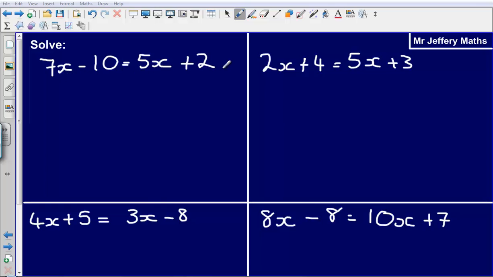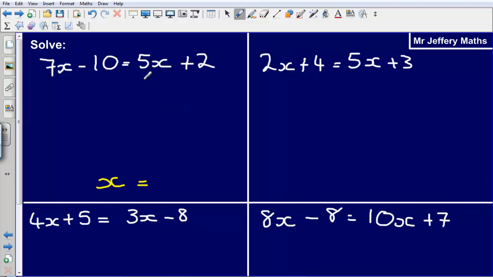This is the fourth video in the series, and in this video we're taking a look at equations where we have unknown values on both sides of the equal sign. What I mean by unknown values is I have these x's, these numbers that I don't know. What I'm trying to do here is figure out what x is equal to, what the unknown number is.